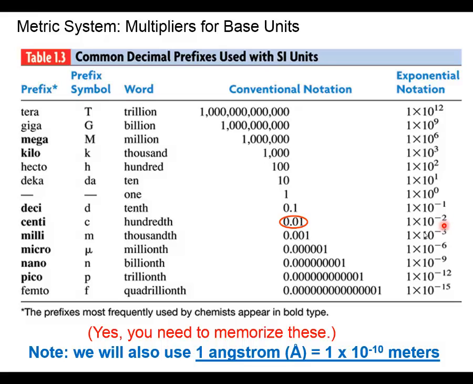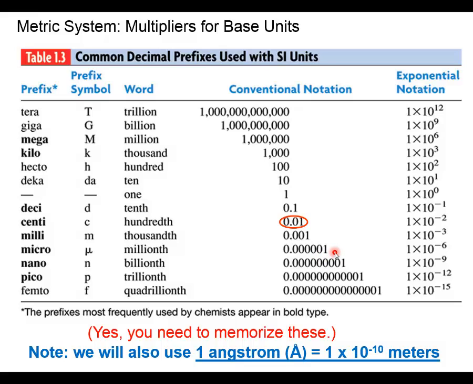If we went to a micrometer, well, that's 1,000,000th of a meter. So it would take 1,000,000 micrometers to add up to 1 meter. Now we use the Greek letter mu as the prefix for micro. So I use the Greek letter mu here before meter to be micrometers. If I had micrometers, like I said, I'd have to have 1,000,000 of those to add up to 1 meter. If I had just 1 micrometer, well, that would be 1,000,000th of a meter, so 0.000001 meters.